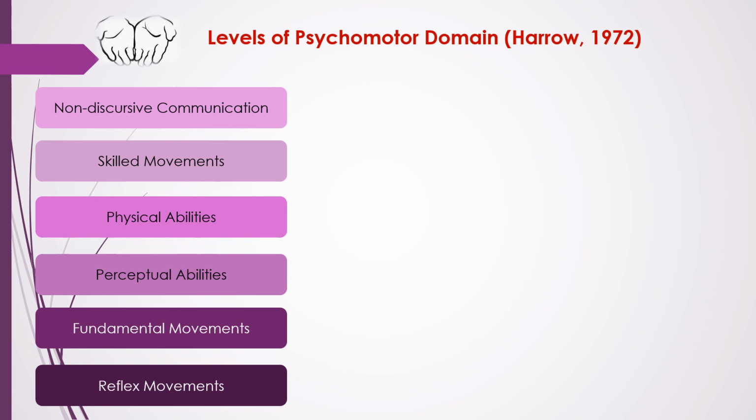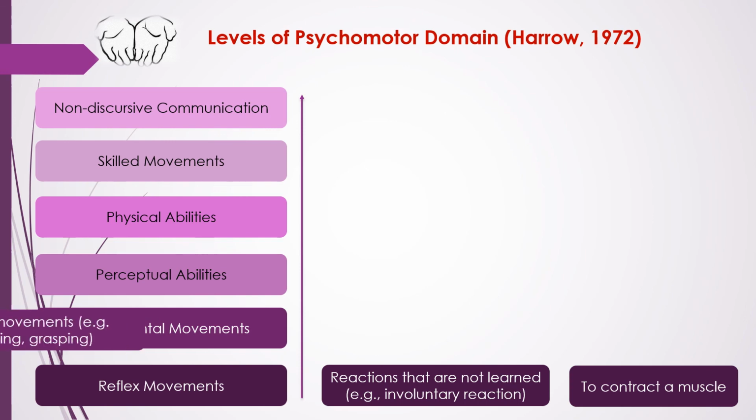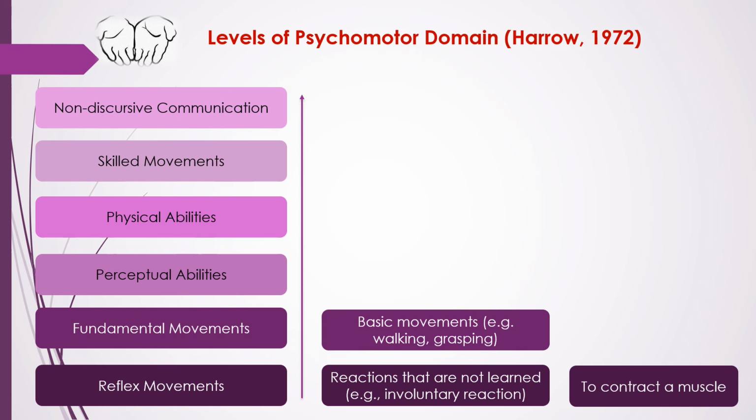When we say reflex movements, it talks about reactions that are not learned. Example, yung involuntary reaction. So, ano yung mga involuntary reaction ng bata? So, hindi siya pinapag-aralan. No? So, to contract a muscle. So, that's the example in terms of learning objectives. How about for fundamental movements? Basic movement. Example, yung walking, grasping. So, for instance, in our learning objectives, to run a 100-meter dash. So, it's part of the fundamental movements.